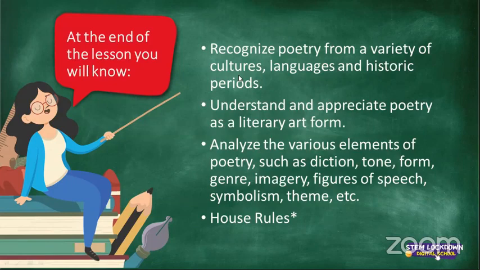But the other thing is tone. So the attitude you feel in a poem. Sometimes you'll feel like the poem has a sad attitude, or you'll feel like the poem has a violent or an angry attitude or feel to it. You know what I mean? So that would describe the tone. And the form describes the poem's arrangement of sounds. So how sounds are arranged in the poem. I think you guys did sonnets last year. Correct me if I'm wrong, but you guys start doing sonnets in grade 10, right? I'm just not sure, I don't remember properly anymore.